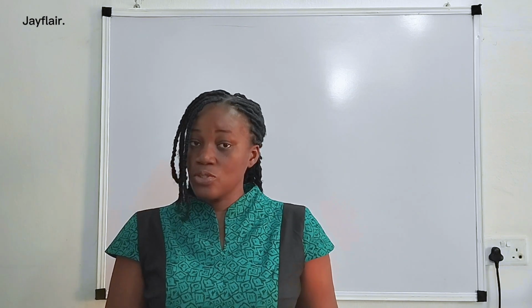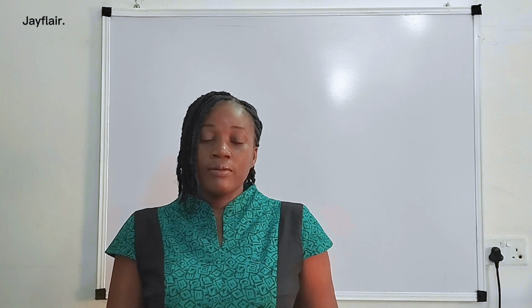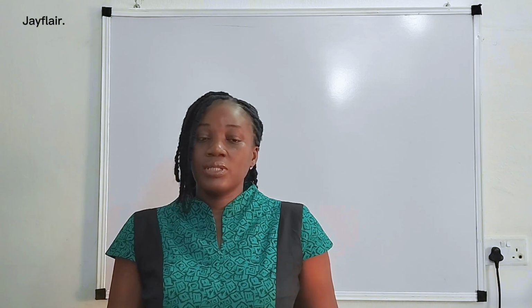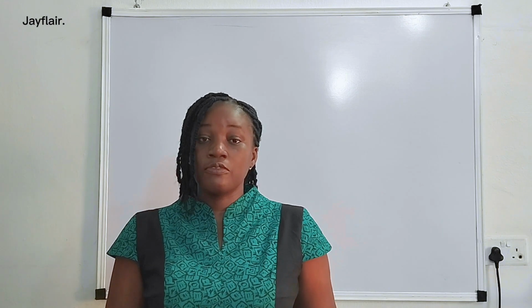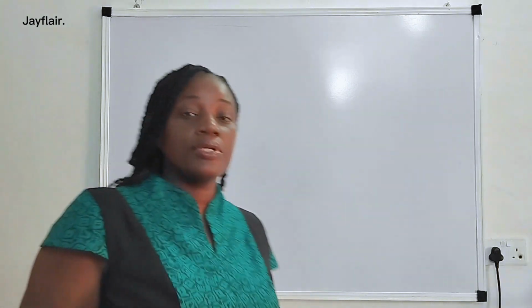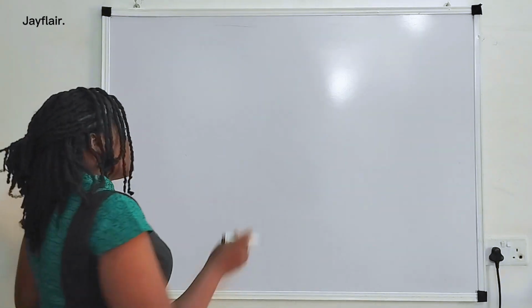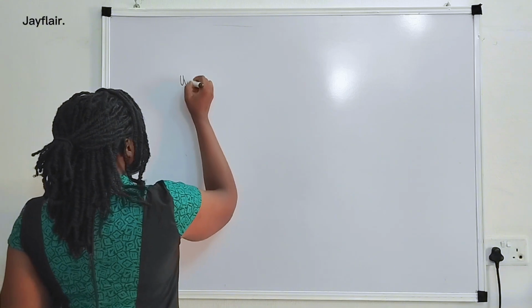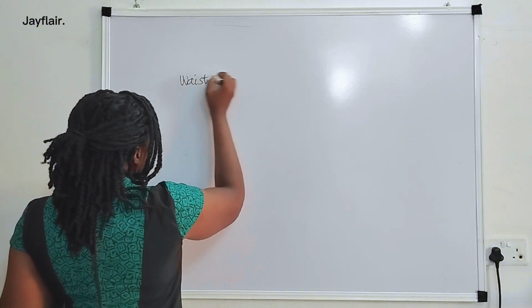Yes, it's possible. So if we're making a peplum top, let's say a 360-degree peplum, you can actually determine the amount of fabric you need from the beginning. So how do we do that? Okay, now the first thing that we need is we need to know the waist circumference we are working with.